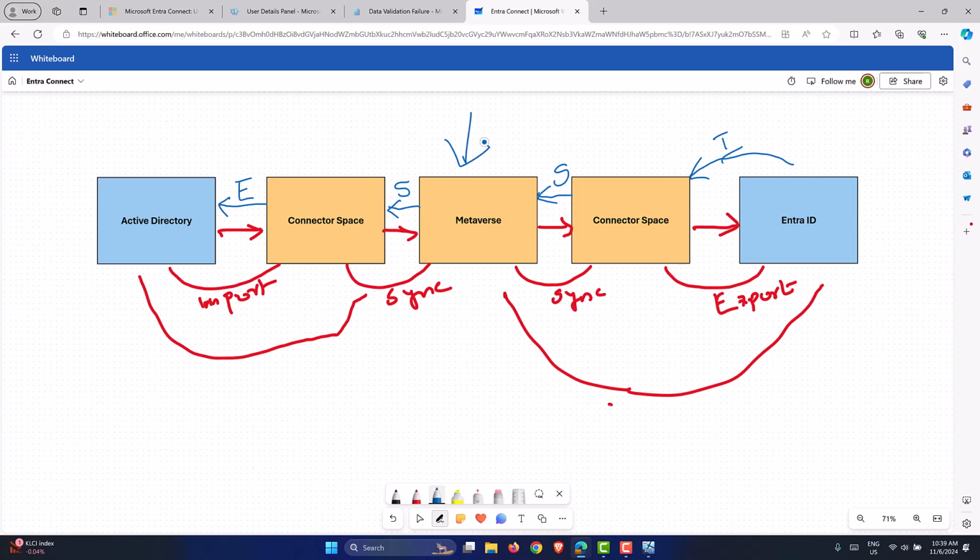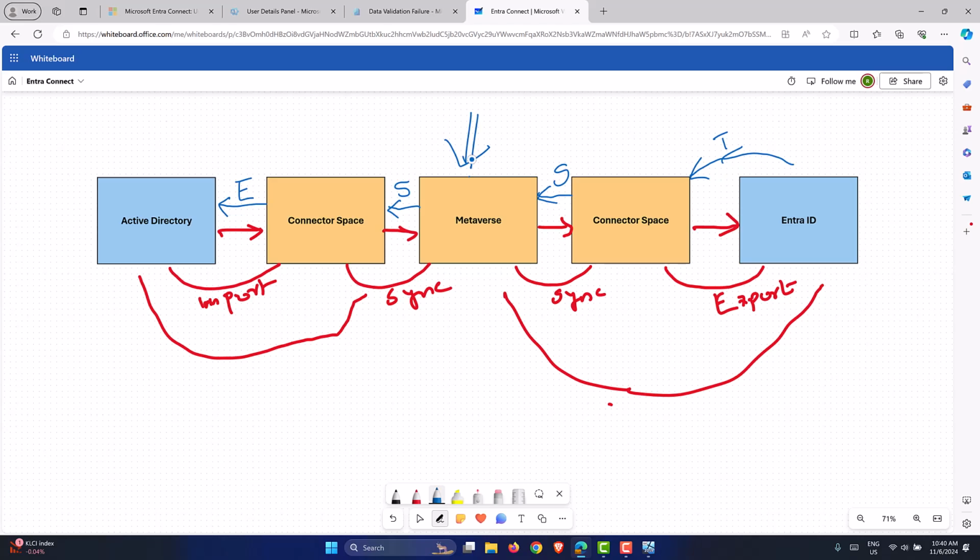And again, a FIM or MIM solution can have multiple endpoints. So you can have three or four endpoints writing information into one particular endpoint. You can have an Active Directory, you can have an HR system, you can have a third-party solution from which you are connecting and importing the data, and within the metaverse, the middle engine that we have, it is bringing all those objects together, and it puts the logic together as to what has to be done. You can have custom code running. You can have fancy logic to say that, depending upon all this information that comes from the various sources, put these things together, formulate a particular formula, and this is what I want in the output.